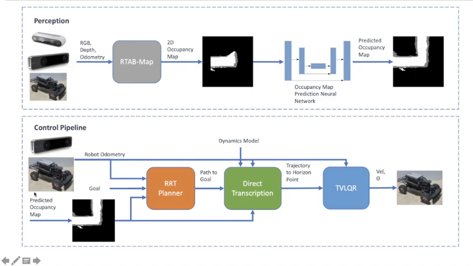Further, we develop a control algorithm that uses the predicted occupancy map along with the goal and the robot odometry to ultimately produce control commands onto the robot platform to execute at higher speeds than without the predicted occupancy map.